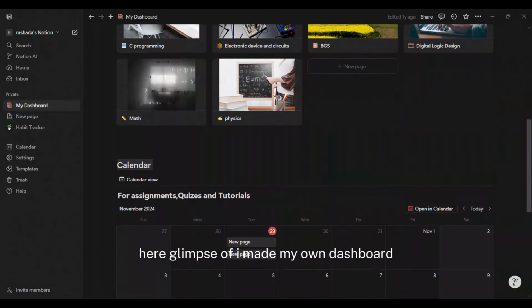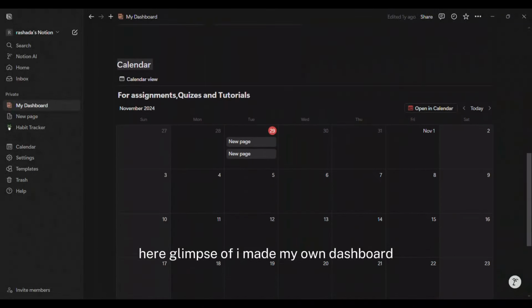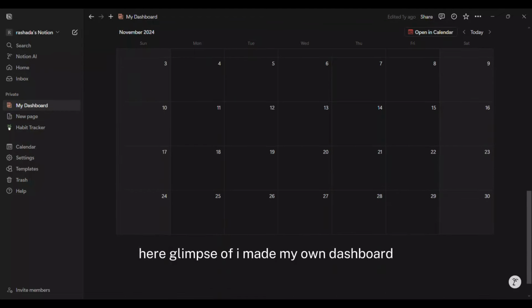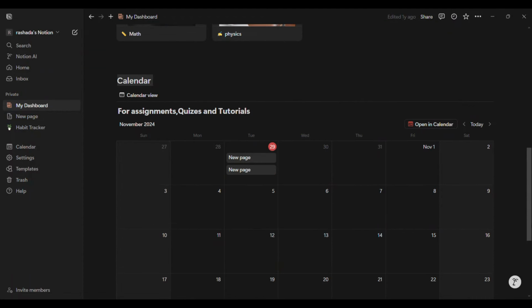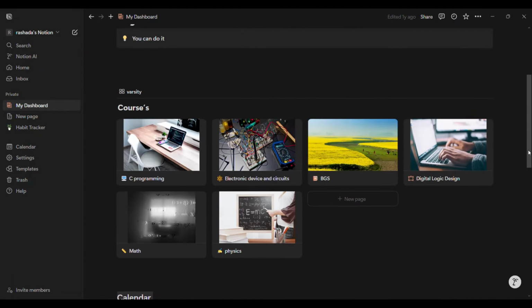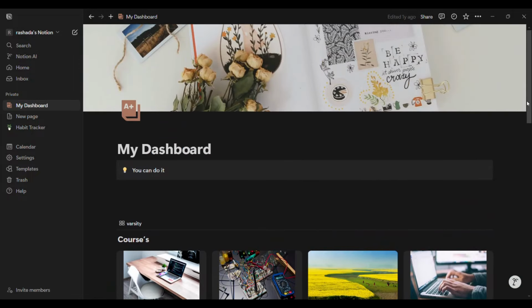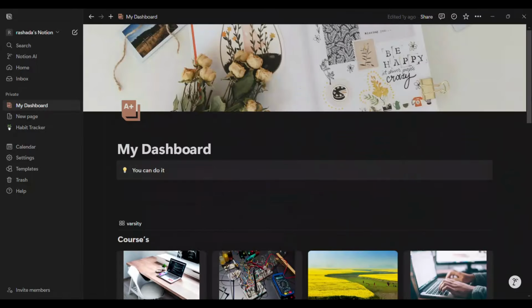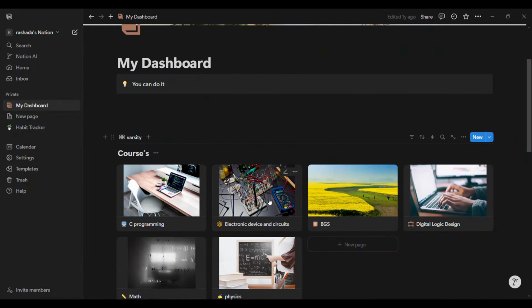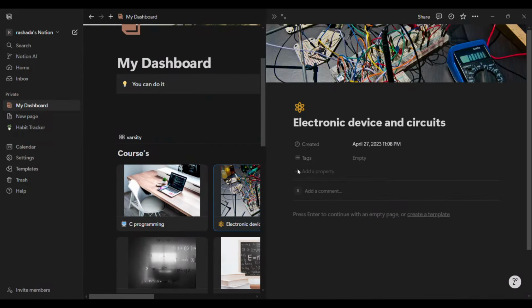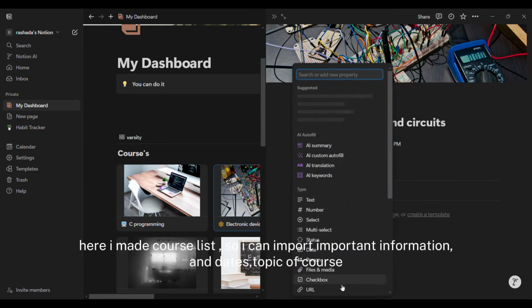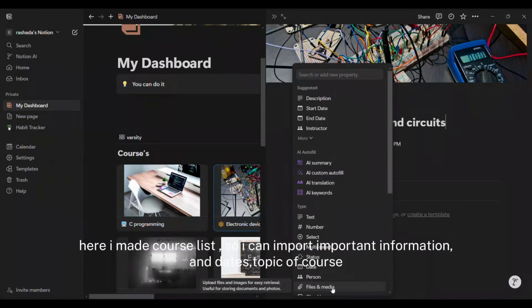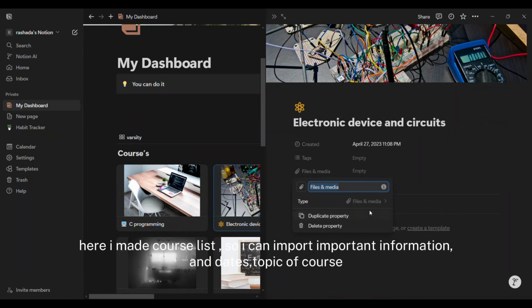Here is a glimpse of my own dashboard. Here I made a course list, so I can import important information, and dates, topic of course.